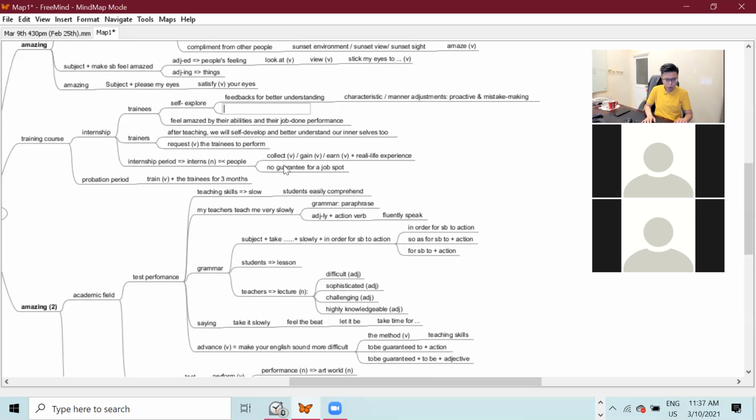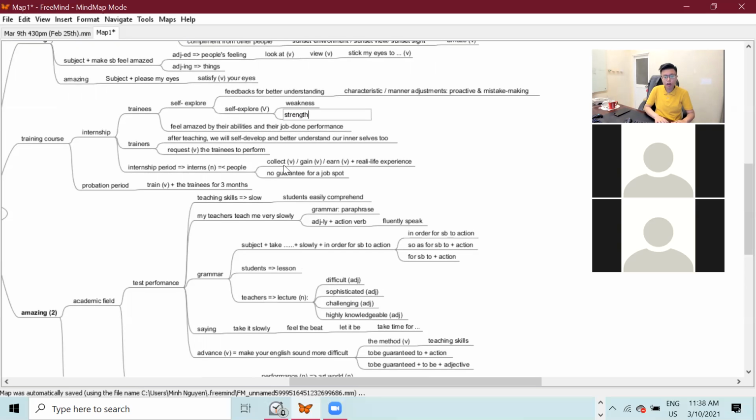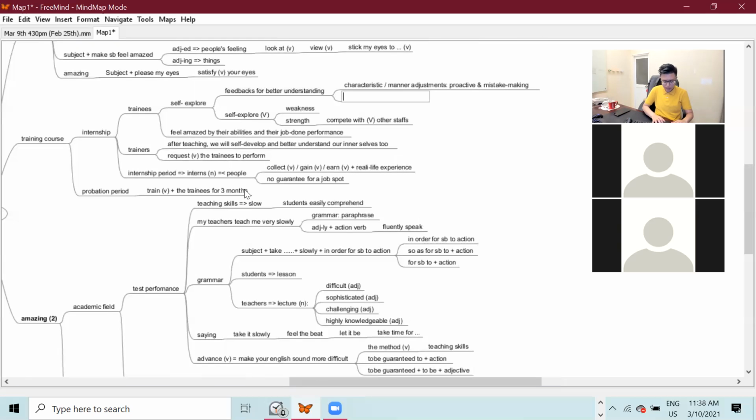And here, when the trainees self-explore, you can develop your ideas into self-explore what? Self-explore their weakness when they try to perform the work, or they are going to explore their strength when they compete with other staff or other interns or other trainees in the company. And here you say that after this explore, you are going to give commands, or you can use the words like deliver commands and deliver compliments in order for them to feel motivated. So here, why do we need to deliver, be more specific, in order for the trainees to feel more motivated.